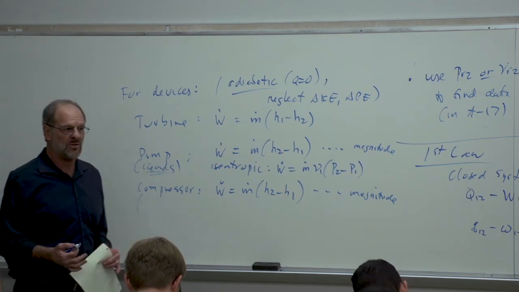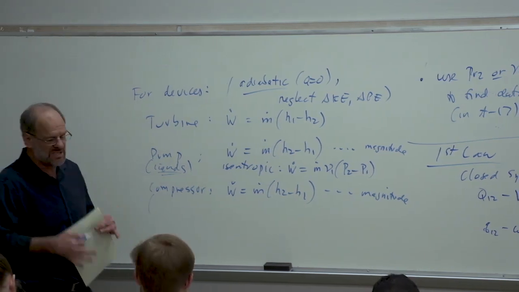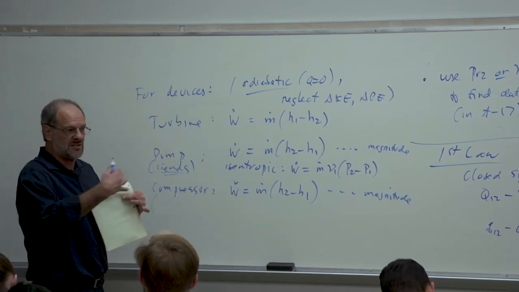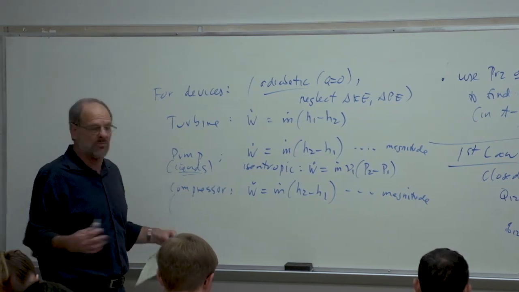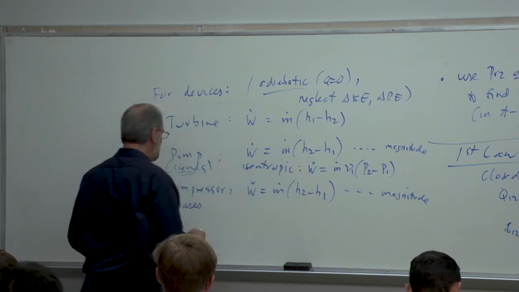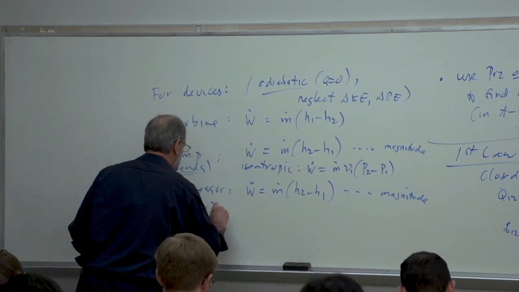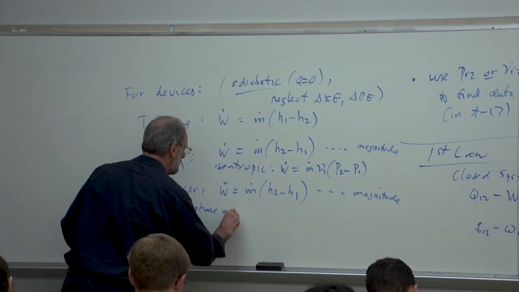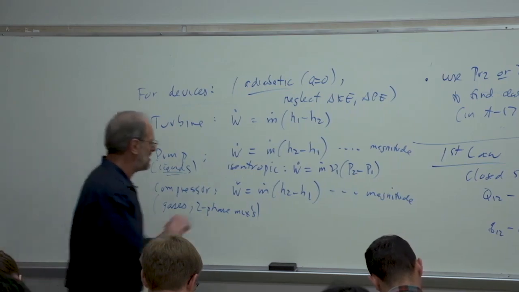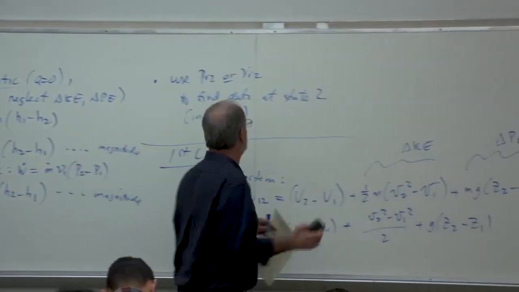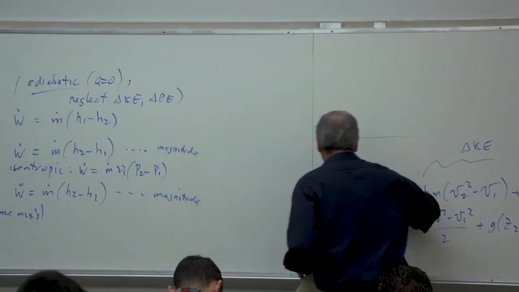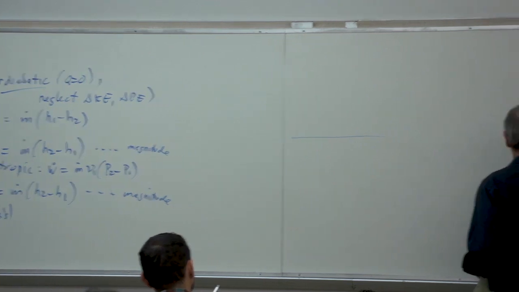But note that compressors don't move liquids. I mean, even though the devices perform exactly the same function and they actually look very similar in the real world, compressors move gases or two-phase mixtures. We just call them a compressor, but still, the above equation here only applies to liquids, in other words, only pumps. So these are the equations that we typically use when we deal with these three specific devices, pumps, turbines, and compressors, and we will be dealing with pumps, turbines, and compressors a lot.